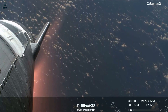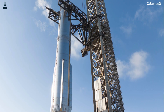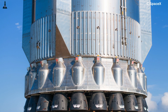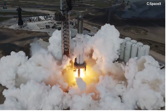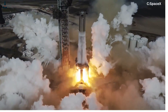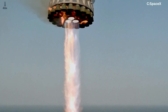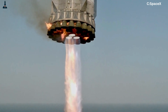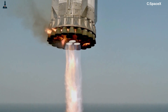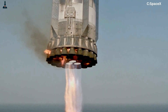Meanwhile, Booster 15 carries a new titanium-reinforced grid fin setup, lighter and stronger than ever before. These fins will play a key role in maintaining aerodynamic balance during descent, setting up for a controlled splashdown in the Gulf of Mexico. The booster's flight profile is also changing — this time it'll attempt a new multi-phase landing burn, starting with 13 Raptor engines to slow descent, switching to 5 for a divert maneuver, and finishing with 3 for hover stabilization. This is the first time SpaceX will test this new throttle-down sequence, designed for greater precision and redundancy — a critical rehearsal for when Mechazilla eventually performs live-catch operations.